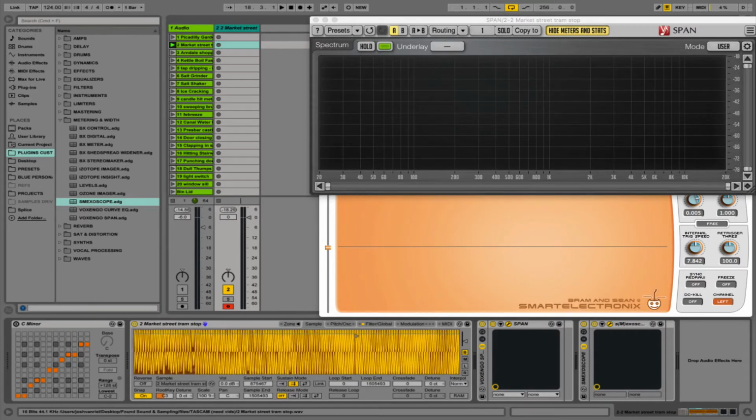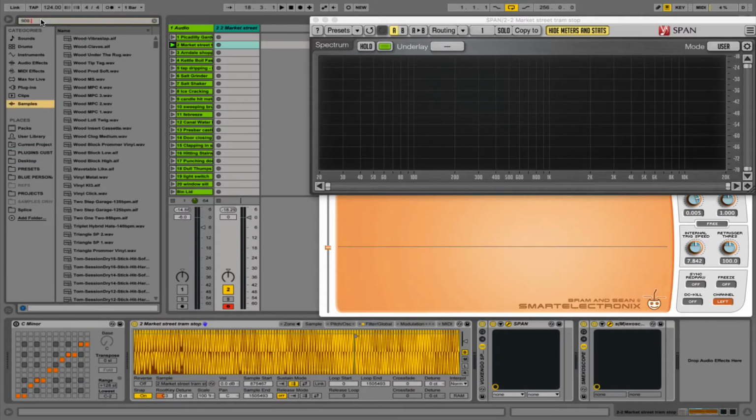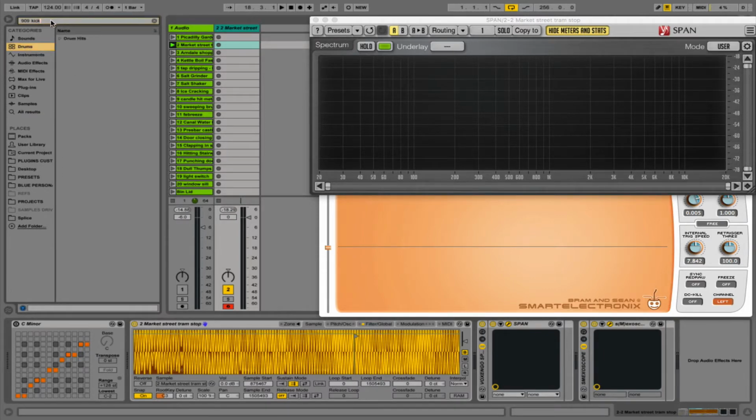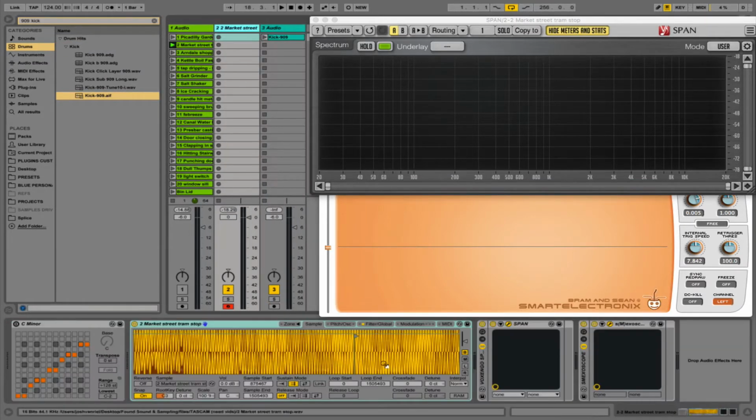That's absolutely fine. And if we look at the spectrum analyzer, we can see we've got a peak at around 1.3, 1.4k there. So what we're going to do is use a bit of logic and just drag in a kick drum, have a look at the kick drum sample on the spectrum analyzer, and get a better idea of what the next step is into getting a sound that sounds like a good kick drum. So I'll just go for a good old 909 kick and pull that in, and then I can compare that to the one that I'm working on, which I can just play in using the computer keyboard, so I can just hit notes as and when I need to hear how the sound's changing.